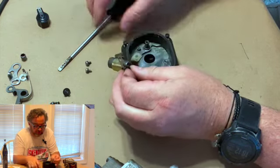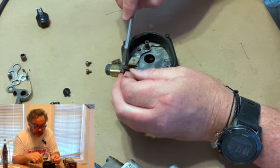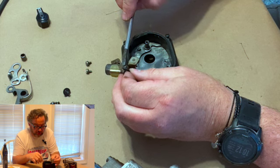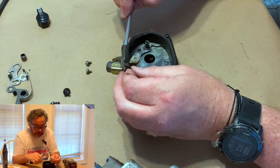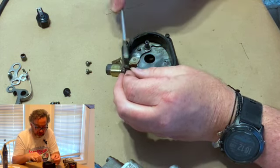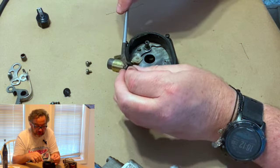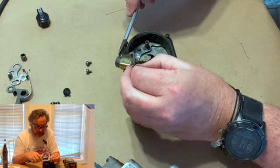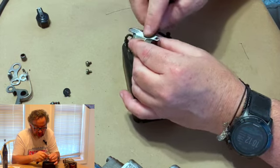If you don't have a good connection between this and whatever you're grounding to, you won't get a good spark. It'll be weak if you get one at all. So you want to make sure that however this attaches to the machine, to the magneto itself, is clean. When you're looking at this one, because it's soldered on, you don't have to worry about this part. What you have to worry about is this part.